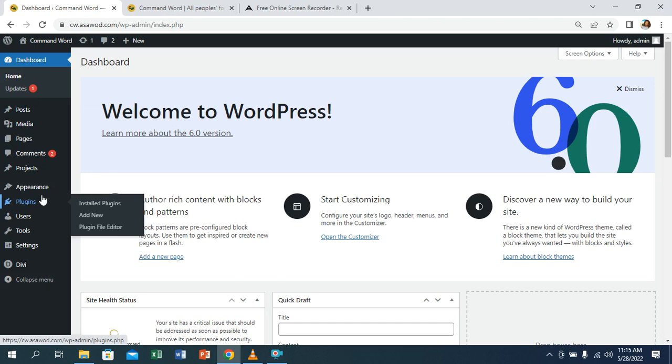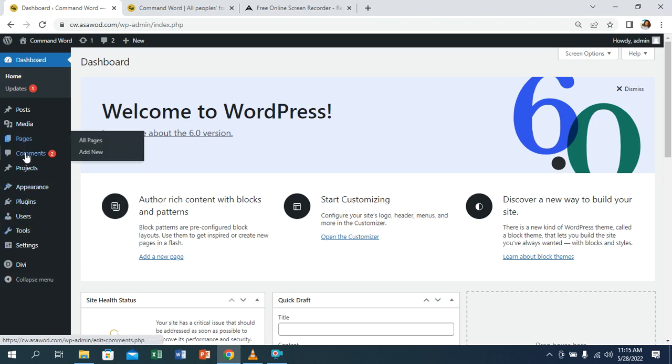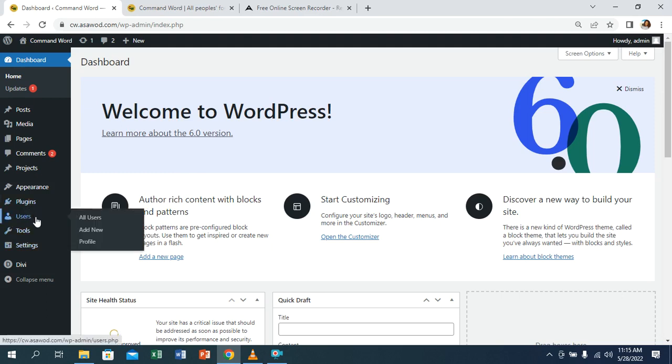If you give someone the role of an editor, the person will probably just see posts, pages, media. Every other critical detail about your website, the person will not be able to see. And when you're setting users, of course, you will have to put the person's name, email address, and all of that, because the person will now use the email address that you have set to log into the website.